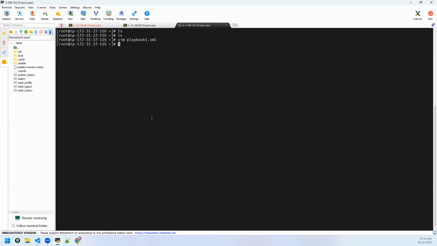So this is your playbook. How do you run the playbook? Ansible playbook command. And by the way, we were running it as we have installed this as the EC2 user, isn't it? So let's go back to EC2 user. I'm just creating in this location. It can be in any location. Okay. Playbook1.yml. Let me add a few tasks.